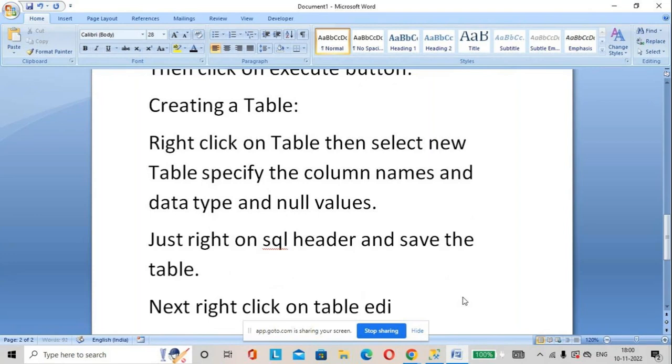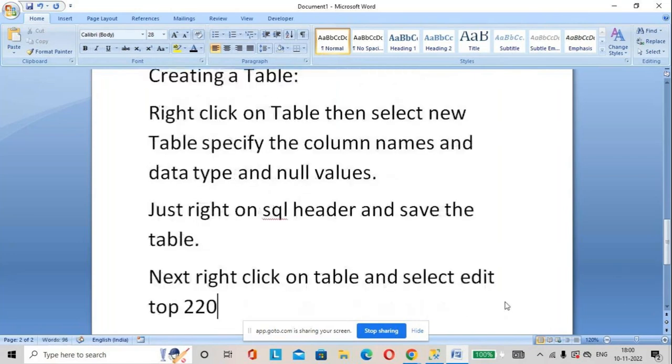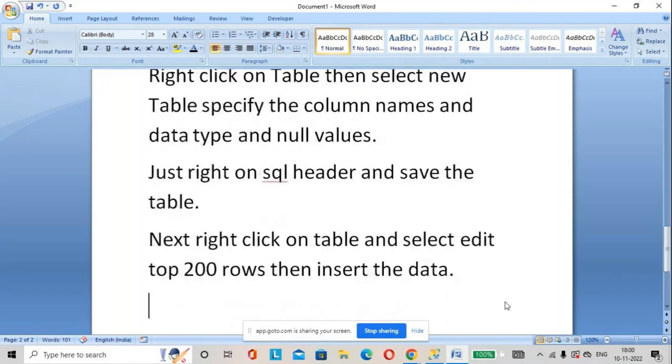Then insert the data. After inserting data, how do we check whether the data is inserted or not?